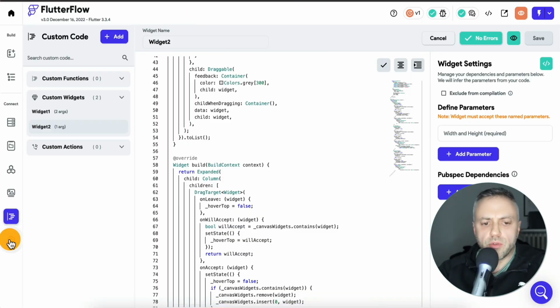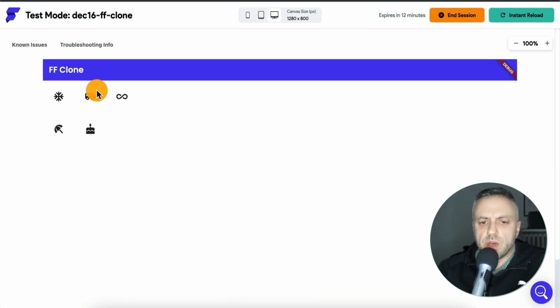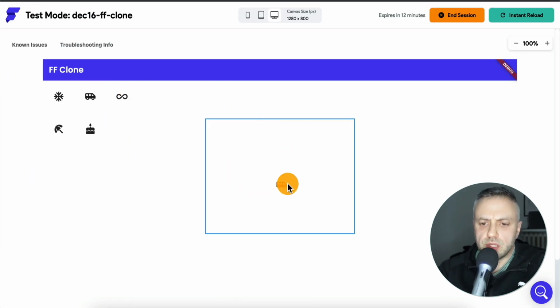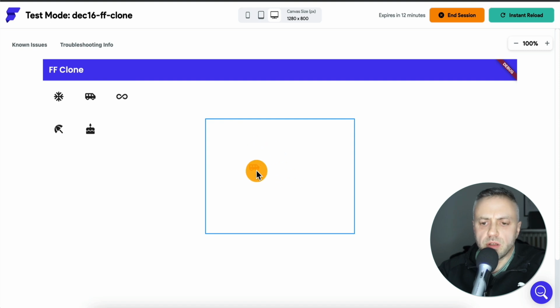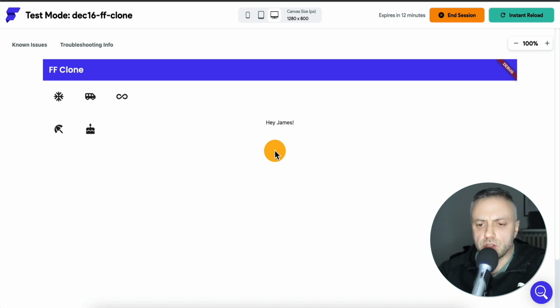Let me show you how the app looks right now. And here's the updated app. And if you drag this, you can see that there is a drag target. And what's interesting about it is that once I'm hovering over it, it's showing it to me. It basically creates a border around it where I can just drop it. And I just dragged a text element. That's a text widget. And I can drag another widget here.